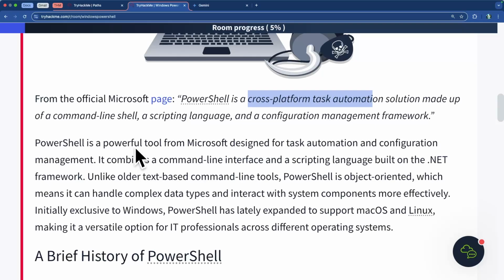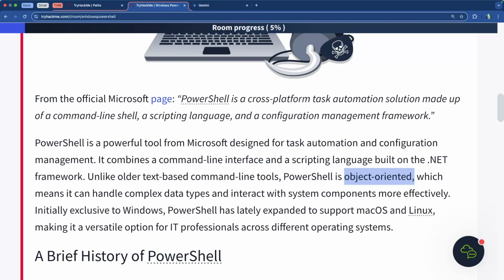Now, PowerShell is a powerful tool from Microsoft designed for task automation and configuration management. It combines a command line interface and a scripting language built on the .NET framework. Unlike older text-based command line tools, PowerShell is object-oriented, which means that it can handle complex data types and interact with system components more effectively. And we will be talking about what these objects are, these object orientations of PowerShell.